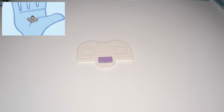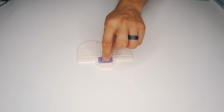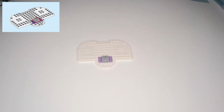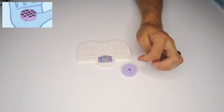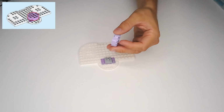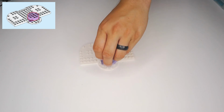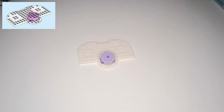We just need this one light gray piece. It's a 2x2 tile with a clip sticking on the top. We're going to put that right on the center of the purple piece. And then we'll go to page 14 and 15, where we need this light purple 4x4 round block. That is going to go right here into the center. So now it has this little hole. It's going to clip in to that light gray clip, like that. This little spinning disc there.